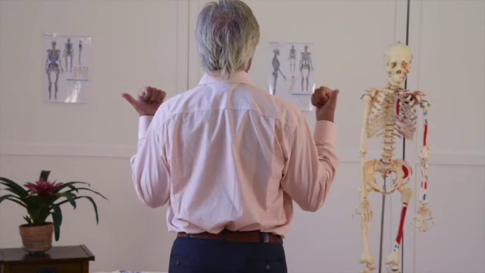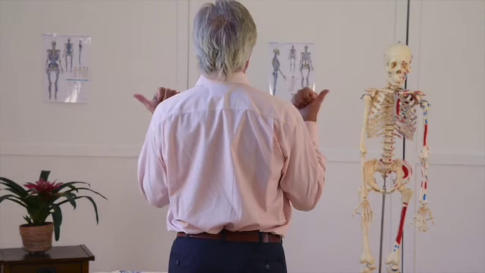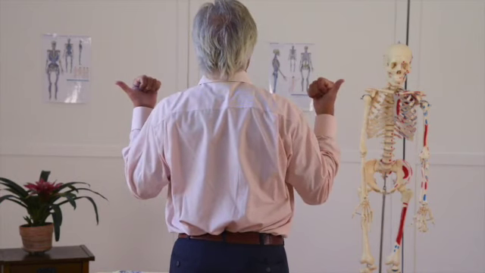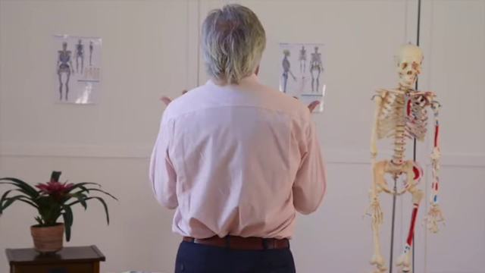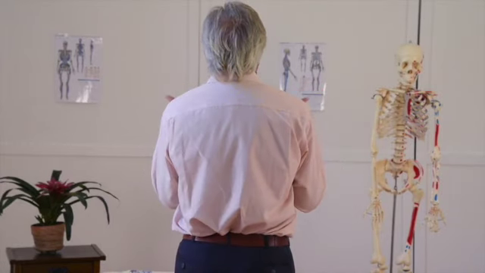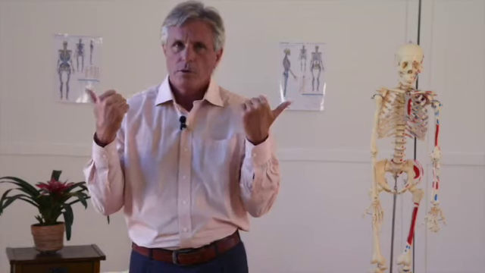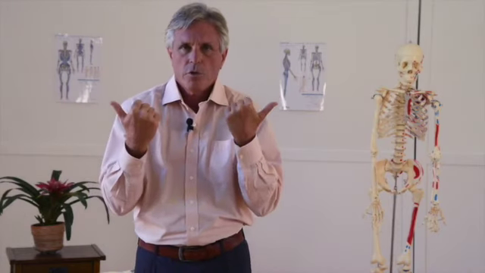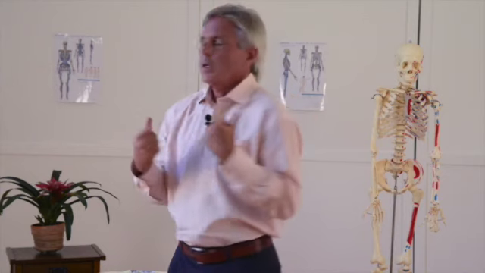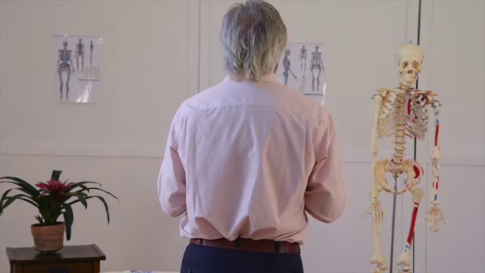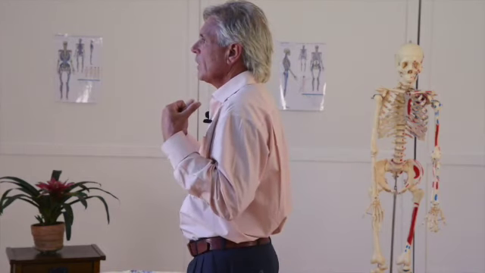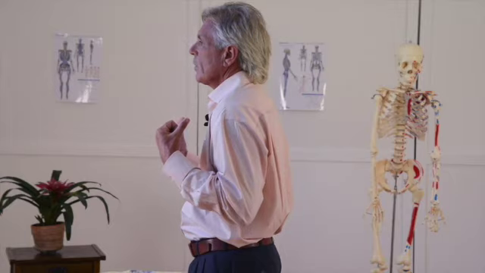We said rotation happens in the horizontal plane, and we're going to name it for what happens to the front of the structure. So if these are my two scapulae, in protraction, the front part of the scapula turns medially. So there is a medial rotation of the scapula, there is a lateral shift of the scapula, stay tuned, and there may or may not be some anterior tilt of the scapula.